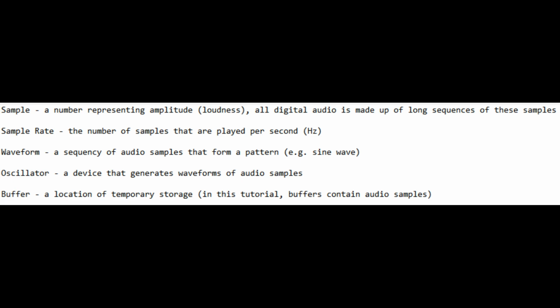The prerequisites for this tutorial are a basic understanding of Java or some other similar object-oriented language such as C# or C++, and a basic understanding of digital audio in general, although I won't be covering the basics of digital audio in this tutorial. There will be a few keywords on the screen now, just so you can reference them throughout the tutorial.